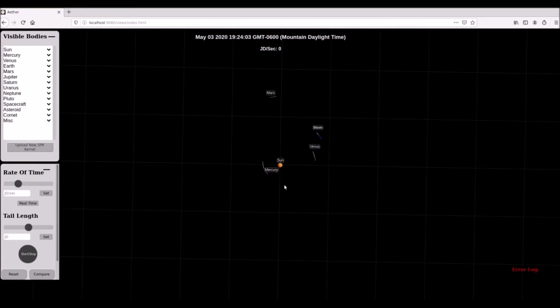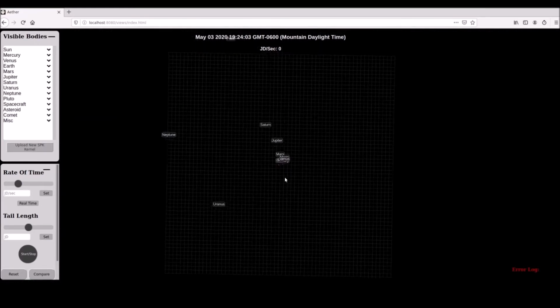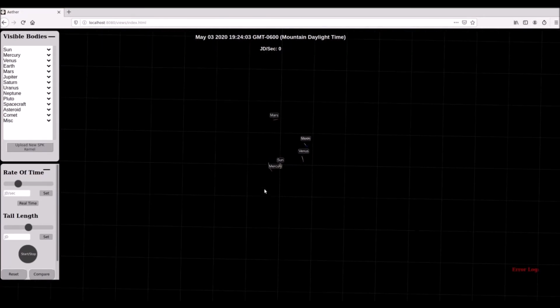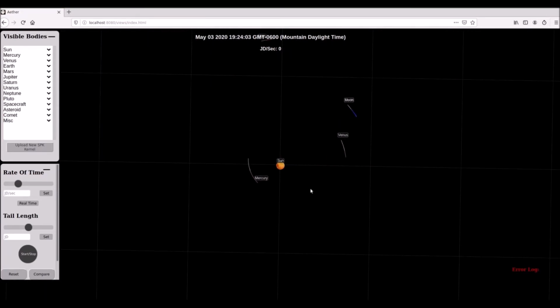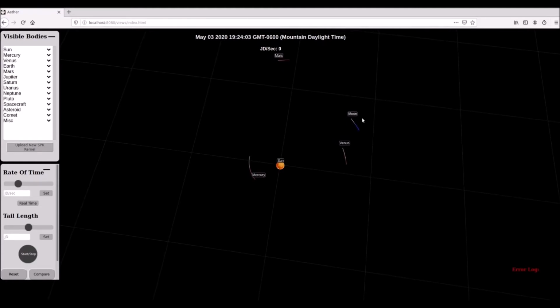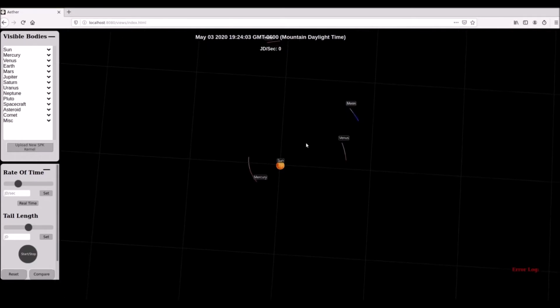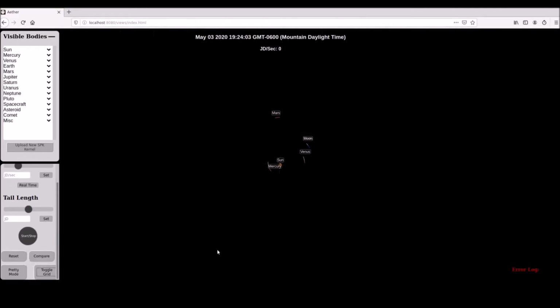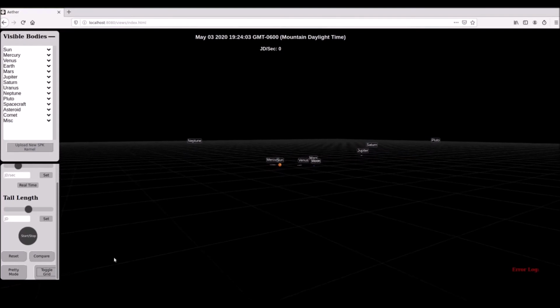Another thing you'll notice is this big grid that extends all the way through the solar system. This grid represents the ecliptic plane, which is the plane that's created by Earth's orbit around the Sun. One thing to note with this grid is each square is 1 astronomical unit squared, which is just a unit of distance that is equal to the average distance of the Earth from the Sun. So you can toggle this grid on and off if you'd like. Sometimes it can be kind of ugly, but other times it's useful to have on there.